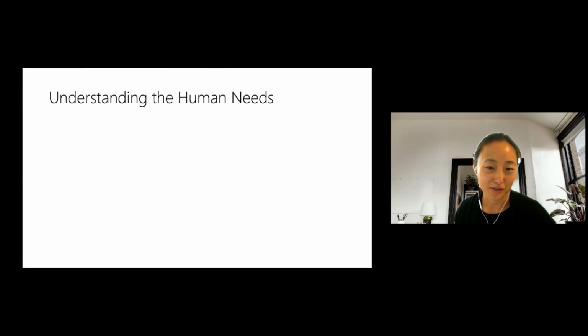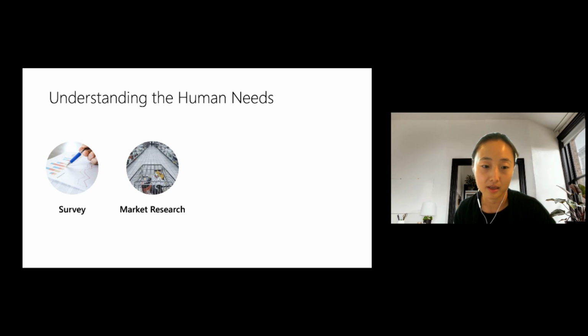So how do we go about understanding human needs? A standard way of assessing needs is through survey-based methods, but they can be costly and time-consuming to conduct or to gain fine-grained or real-time insights at large scales. Other methods, such as market research or analyzing purchase behaviors, can also provide insights about human needs, but they're often limited to consumer and commercial interests.